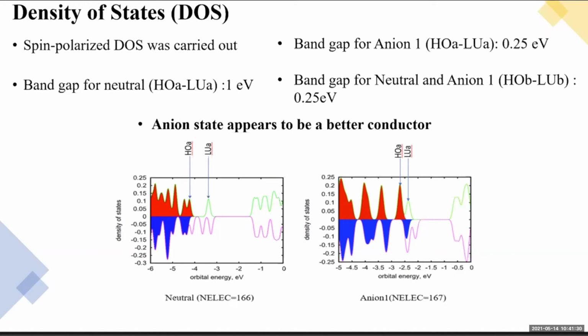My understanding is that technically for your first case, 166 electrons, the actual gap is not coming from alpha and alpha states. It's coming from alpha HOMO, what you define as filled red, and then the unoccupied magenta line, which means you will have no gap in this complex at all. It's completely closing, because if spin-orbit coupling is included, you can allow the transition with flipping the spin. Then you have a transition from an occupied state with spin up to the unoccupied state with spin down, both having energy around -4. So your gap will be negligible. You really don't have any gap in this complex. Yeah, looks like it.